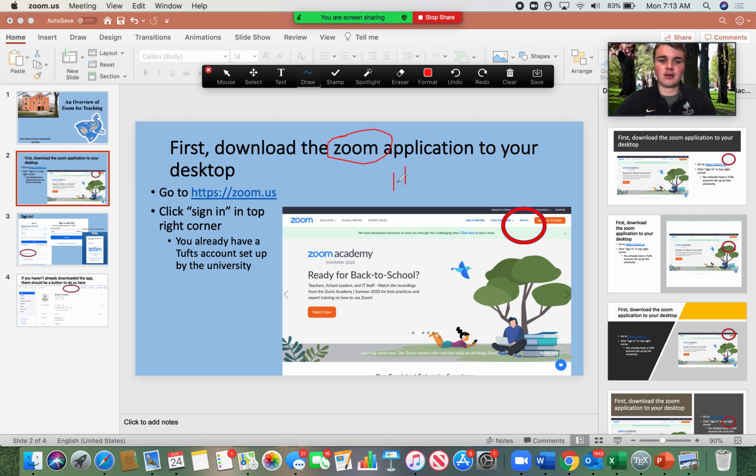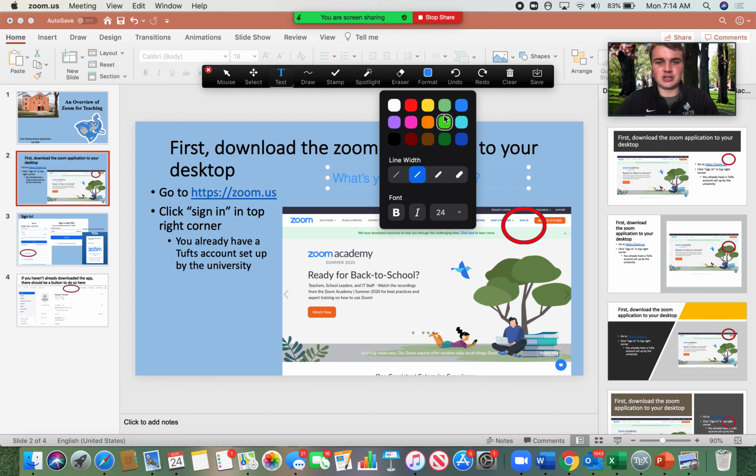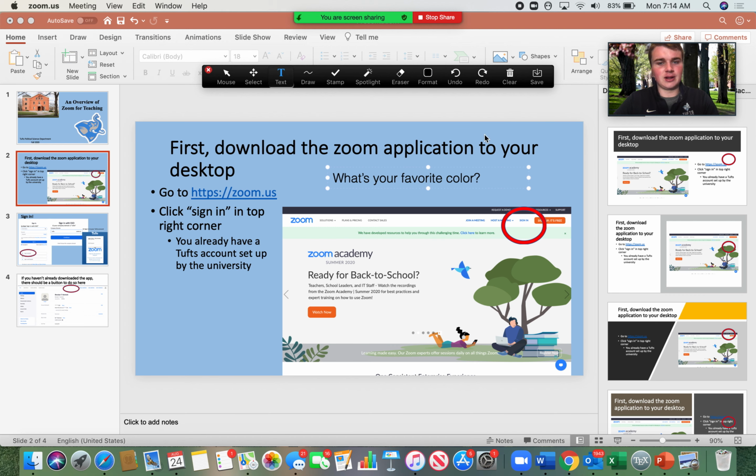I could draw something, that's one option. You can then erase like that, or you can manually clear with this bar. You could also type something. Maybe you want to ask, I don't know, it's not really that useful in poli-sci classes, I can't imagine, but you just ask something. And obviously you can change the color. Ooh, that was probably a bad choice. There you go. So yeah, that is what it is. You can undo things, bringing them back in. That is about as much as you need to know with the annotation bar.